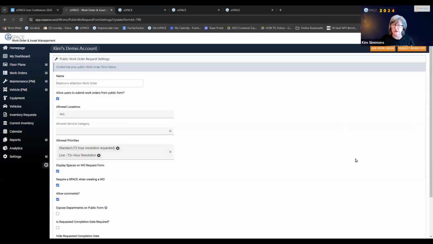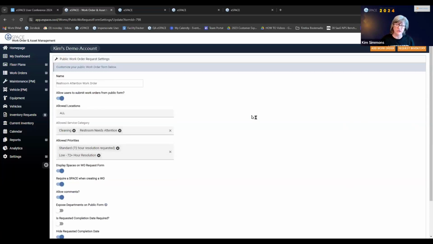I don't know, raise your hand if you've ever been at service on Sunday and somebody says there's no paper towels. The garbage is overflowing. And certainly we want to deal with those things right away. But I know I've been in restrooms where there's a QR code on the mirror that says restroom needs attention. Scan this and let us know. This work order would be attached to a QR code that I've created.